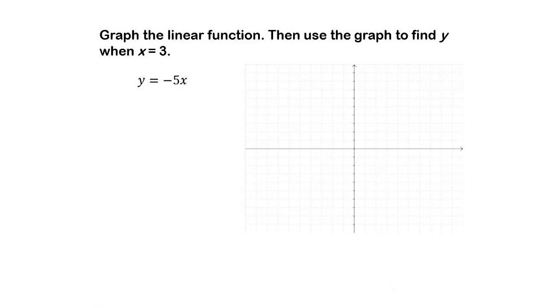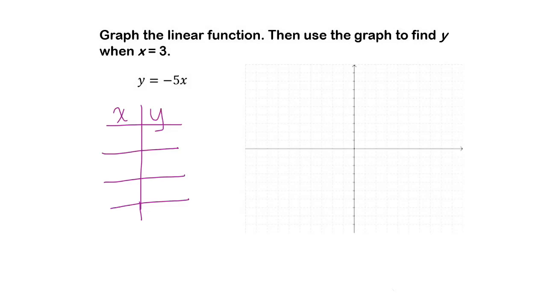Graph the linear function, then use the graph to find y when x equals 3. Now, to graph a linear function, we can make a function table. So let's first create a function table. It's not necessary for you to put the function in the middle, especially for this one. This function is fairly easy to calculate, so I'm just going to create an x column and a y column.